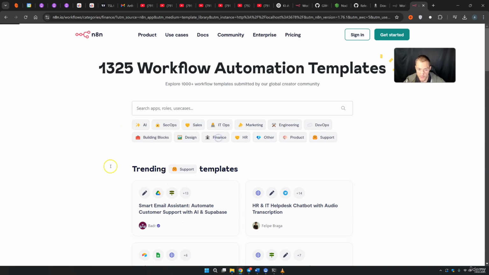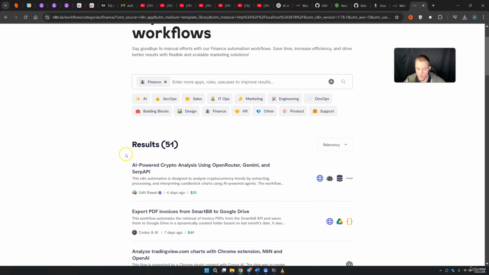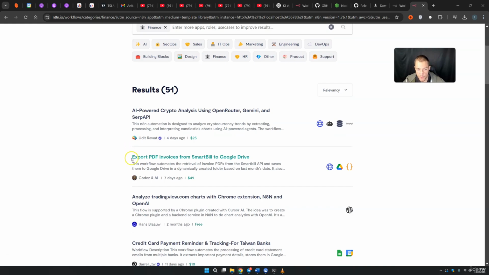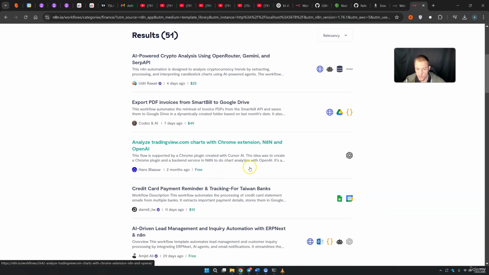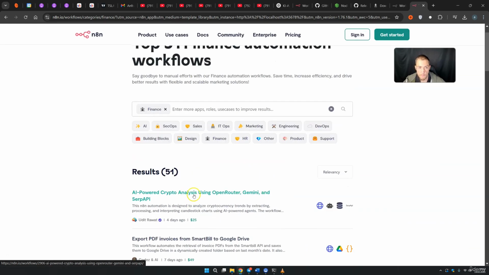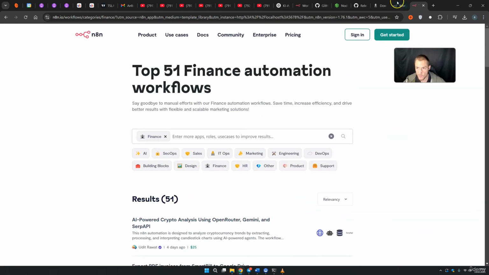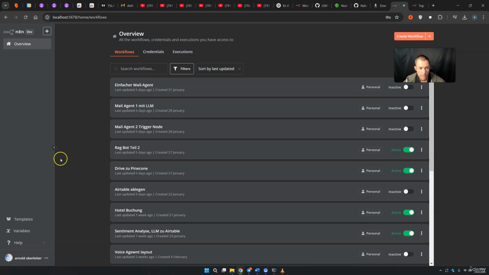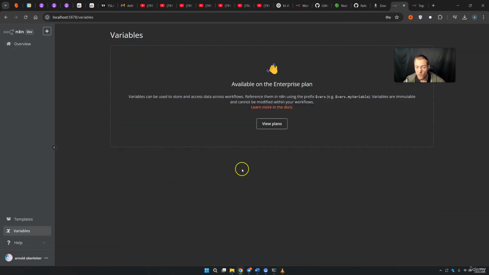If you press on finance, for example, you will find some examples for finance templates that you can use. You can either buy them, here you see something for 25 bucks, here is something for $49, or you can also search for stuff that is completely for free. But like I said, first you need to understand these workflows before you use them. So if you go down, here you find variables, and if you press on them, you can also create variables for later workflows, but of course, step by step.